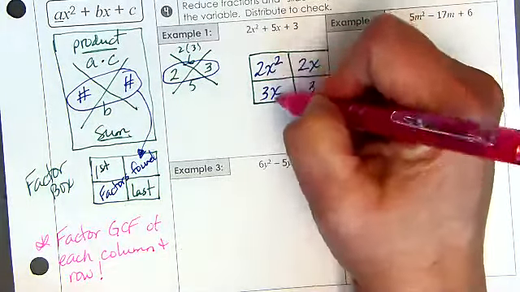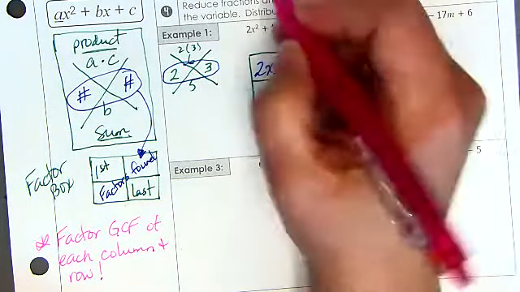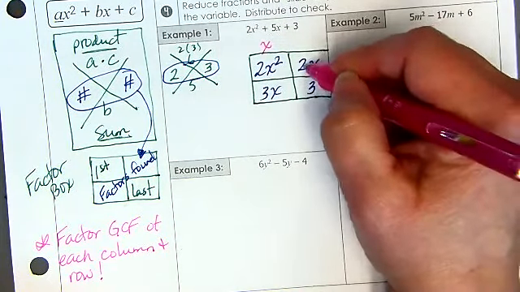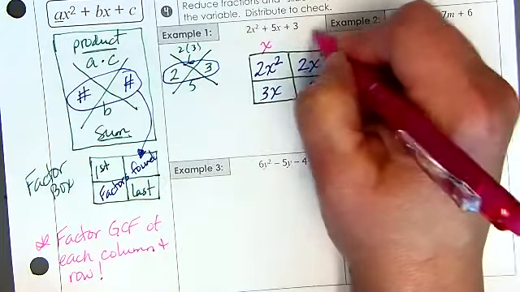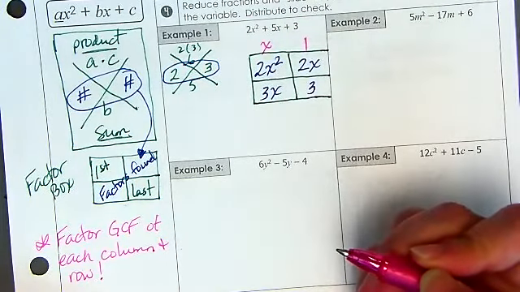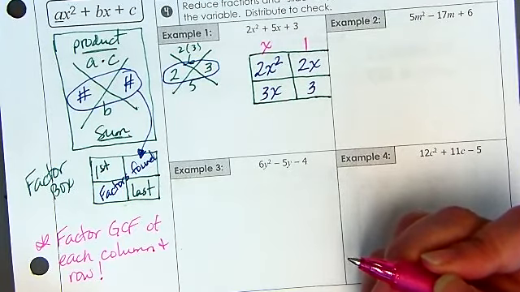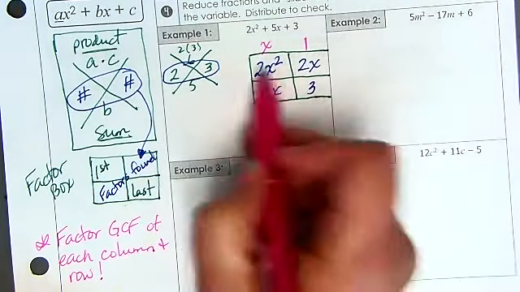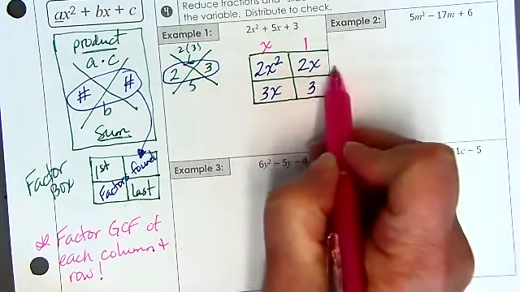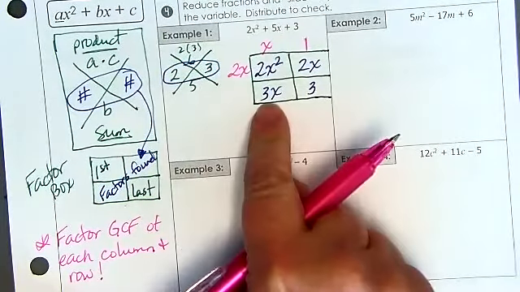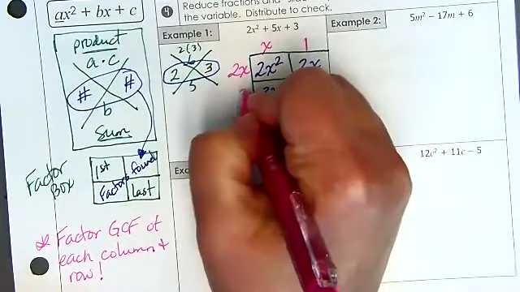So when I'm looking here, what's my GCF? Both of them have an x, so I can factor out an x. When I'm looking at this column, 2x and 3, there's not anything, but I can divide everything by 1. So I would take out a 1. Okay, next I'm going to the rows, 2x squared and 2x. So my GCF is a 2x. Here, 3x and 3, my GCF is a 3.